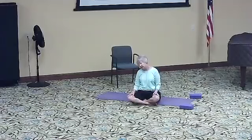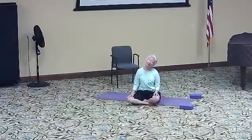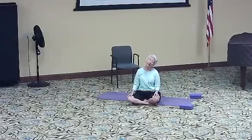When you're ready, you can roll your chin to the middle and over to the left. Now your left ear is looking at your left shoulder. You're still looking at the wall and you're breathing. Check in with your breastbone, make sure that it has not sunk. And when you're ready, a slow nod.